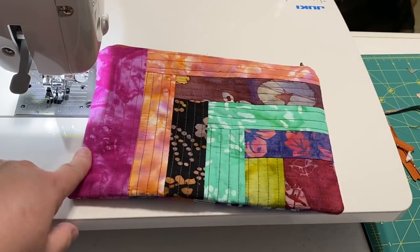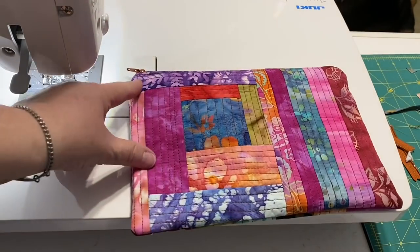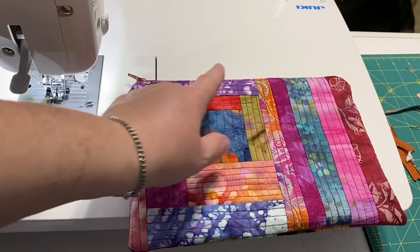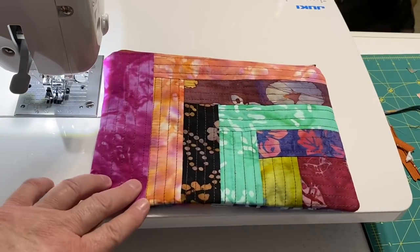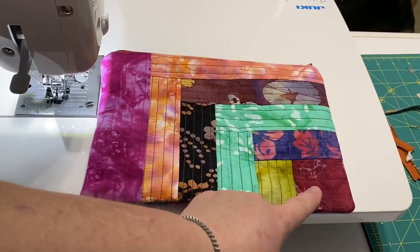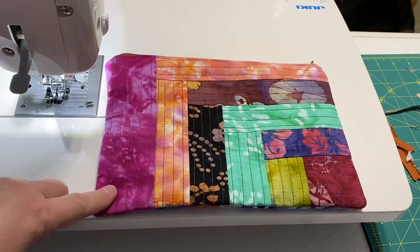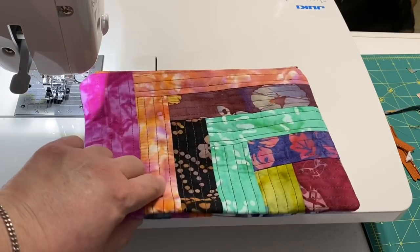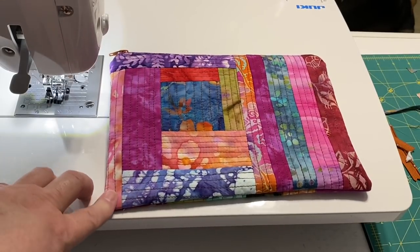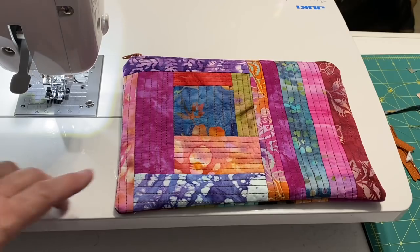So I hope you guys enjoyed this tutorial, and for those of you that were asking for it I hope it helps you understand how to work the quilt-as-you-go pieces. For those of you that are really not into this, you can either do a patchwork or just use one solid piece of fabric — you don't have to go crazy and use up your scraps like this. I do kind of like the way this turned out on the back — I thought that was kind of neat too. Based on where I put the zipper, as a right-handed person this will be the front. If you make any of these, please tag me on Instagram with hashtag rsilentcraft — I'd love to see what you make. Until next time, happy scrapping, and remember to create with scraptitude — bye!